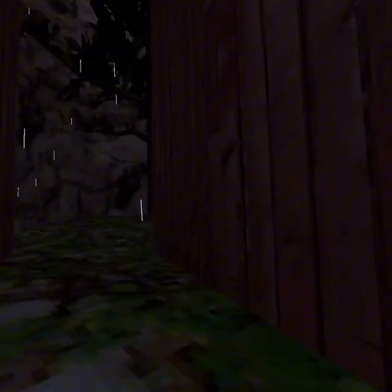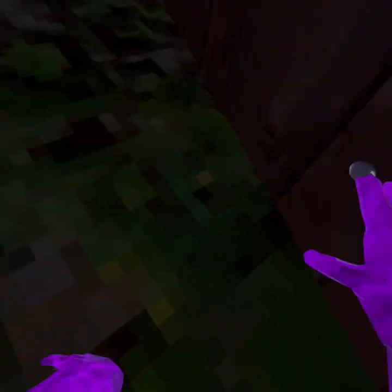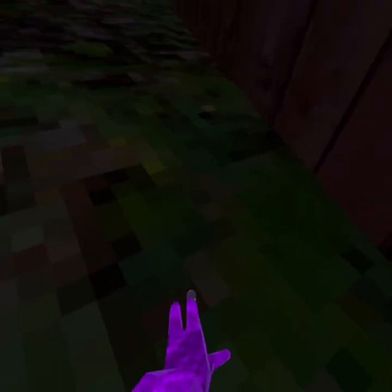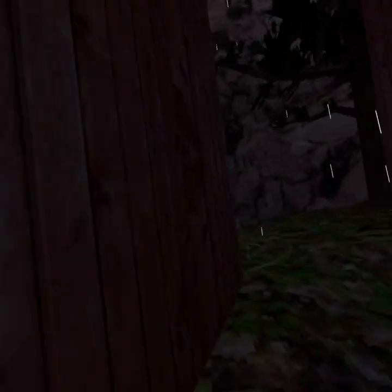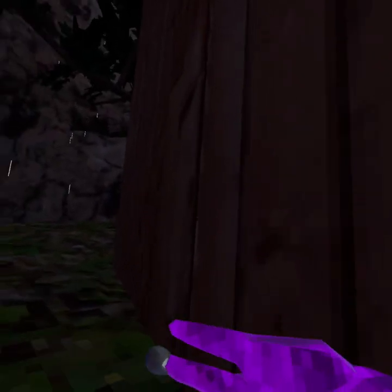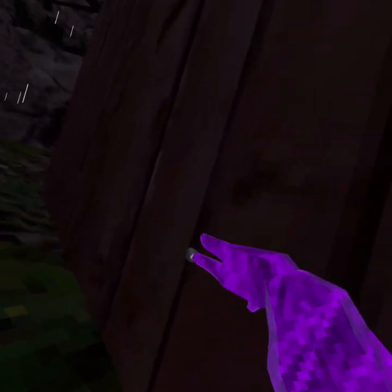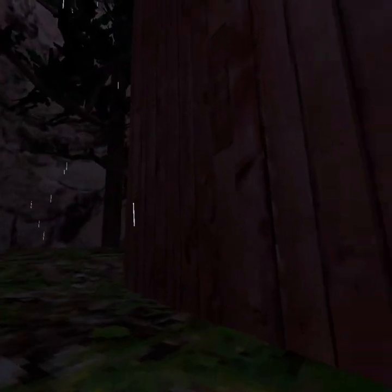In order to do this, you have to leap yourself over to a wall like this. Don't bump into it, because then you can't really do it. You have to have a fast reaction, so leap over to it, and then use your hand, make it flat, and bounce off. Don't make it completely flat, because you could go in a different direction. If you do it wrong like this, you go down. If you do it perfectly flat like this, you'll most likely go side to side, so it's not very fast.